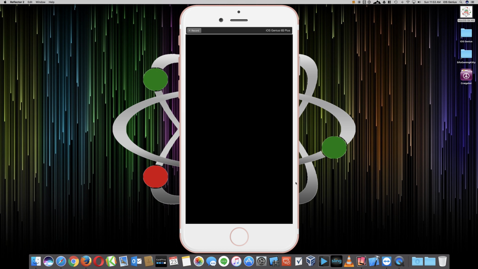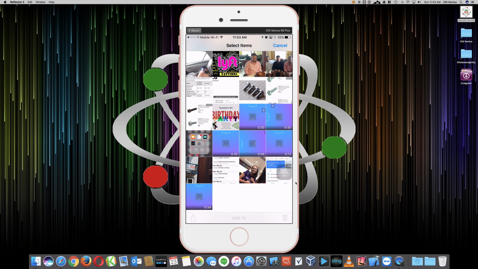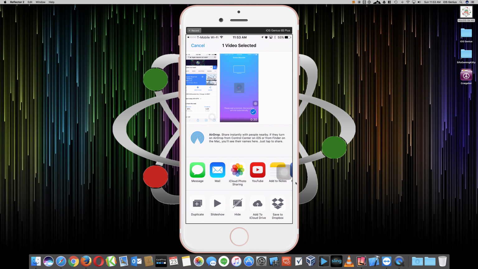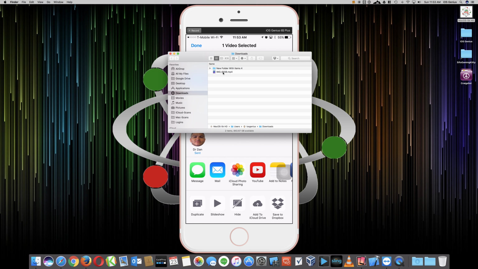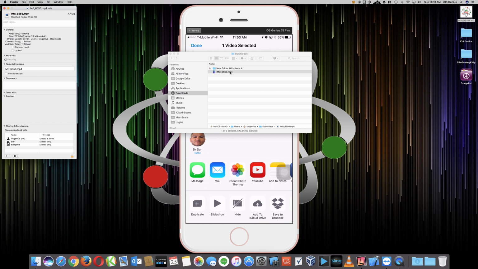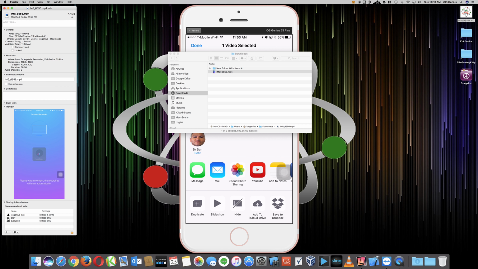Now, if you wanted to see, which I can do here, is select this. I want to AirDrop it to my computer, and then we can see how many megabytes it came out to be. There we go. All right, it's transferring the file over. There it is. So it's an MP4 file, which basically works with Apple. Great, wonderful. Let's do an info on it. It's only 7 megs for 30 seconds, which is pretty good.